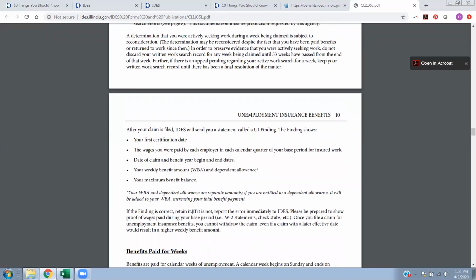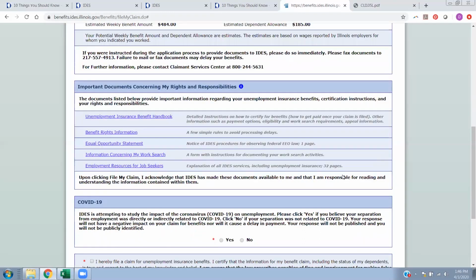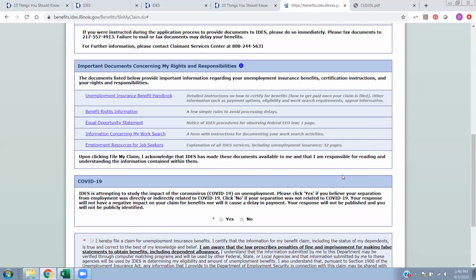If it is not, please report any errors immediately to the IDES and be prepared to show proof of wages paid during this period. Also, as of now, the state of Illinois is asking if you have lost your job partly or in full due to COVID-19. So if that's the case, please click yes here.